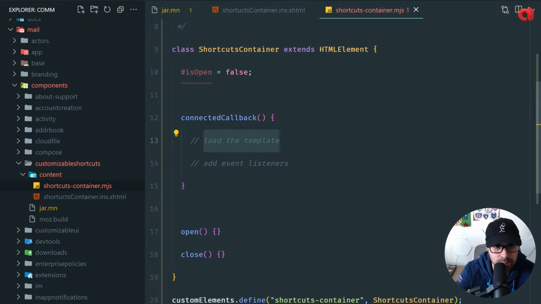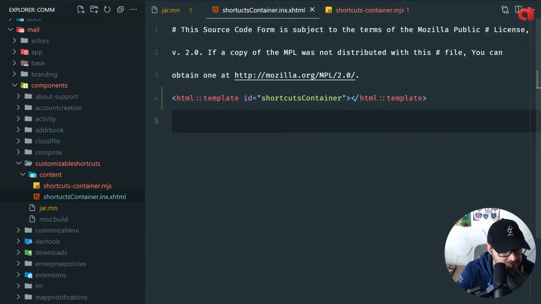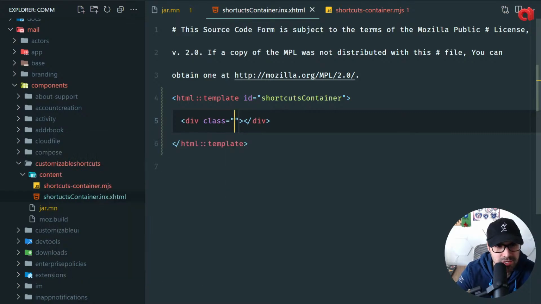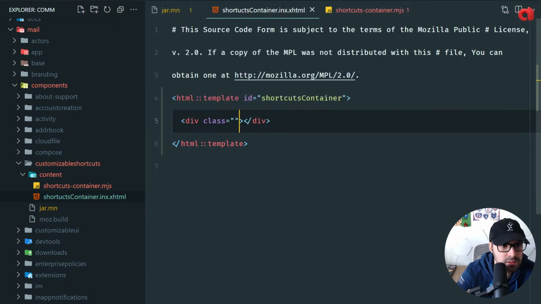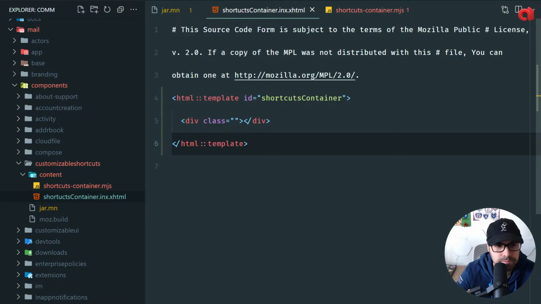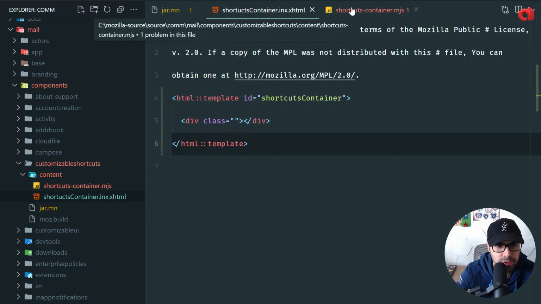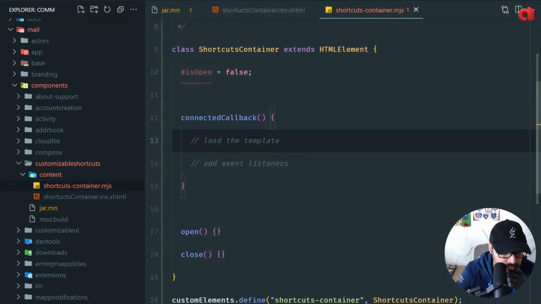We grab the template, so we're going to fill up a very simple template here. We can do an initial div here. We can put the class here. We already have the class. Indent using spaces too. Maybe you want a close button in there, but yeah, we can do a simple HTML container there.